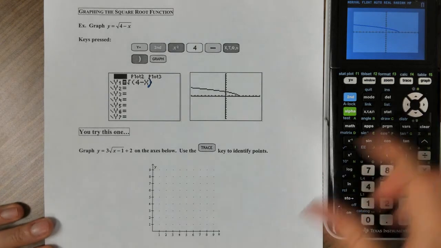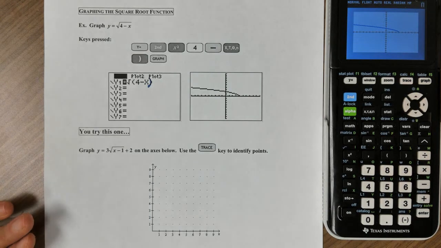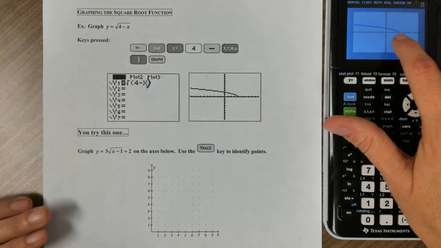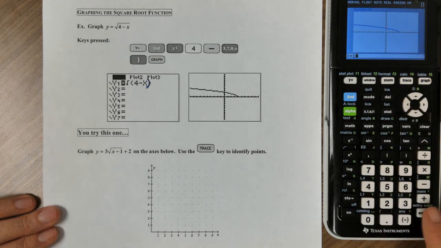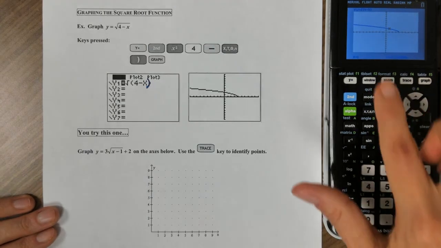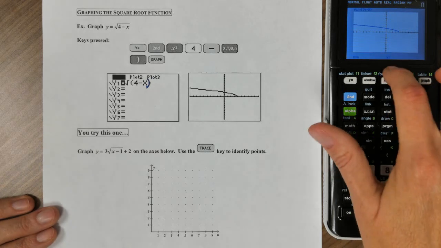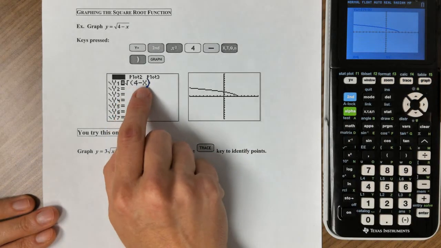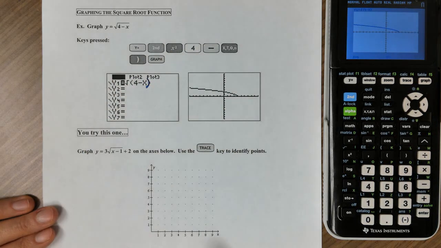Again, I said before, if you see nothing for y, that means there's asymptotic behavior, and that was actually a lie because it could also be a domain issue, which I guess is asymptotic as well. So if I type in trace x equals 1, we get this lovely irrational number. x equals 4, we get y equals 0. If I type x equals 6, for example, I get nothing for y. That's because we're outside of our domain, right? 4 minus 6 would give us negative 2 under a square root. That's not a real number.